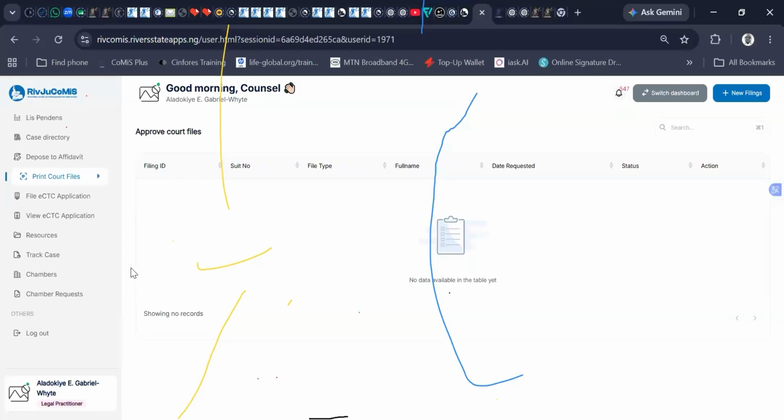Now, because the court has uploaded those documents, all the court just needs to do is approve that application, and the lawyer will see the judgment document in his own account. So they can now print and do the CTC if they want to do CTC on this document. So that's how that process flows. Let me just show us briefly.